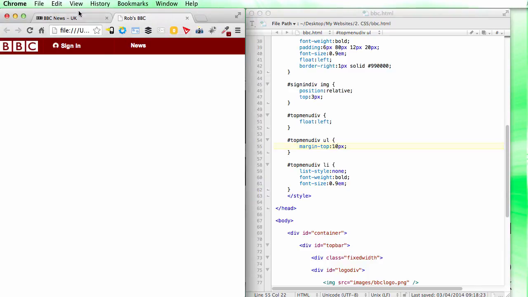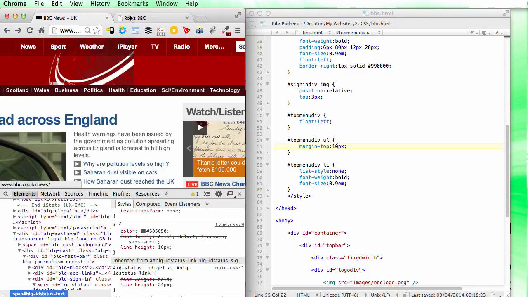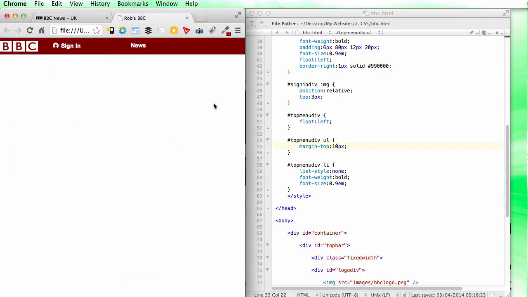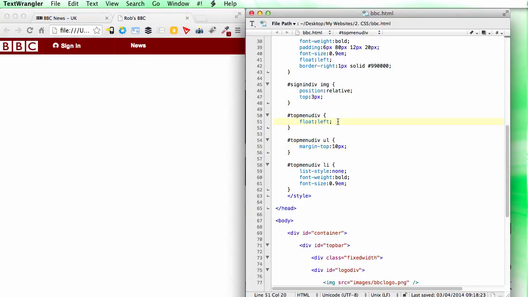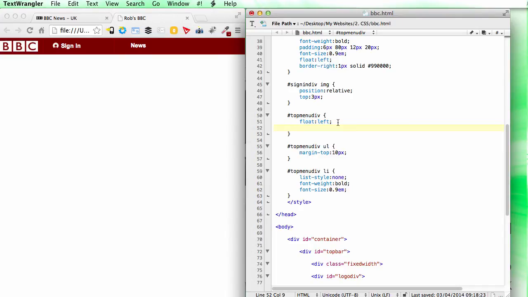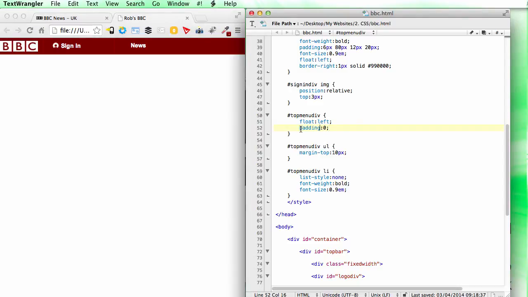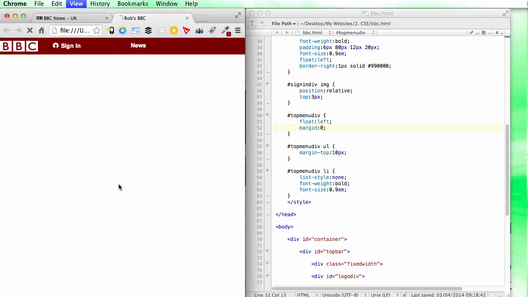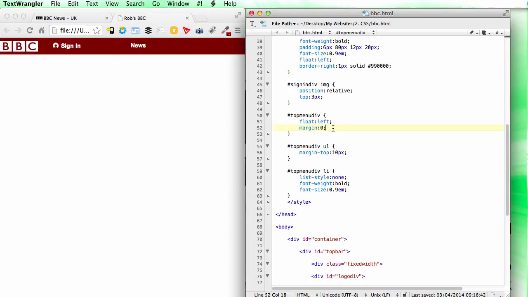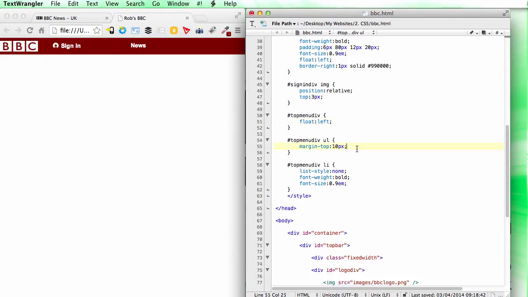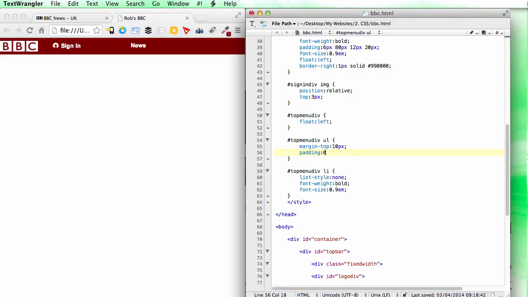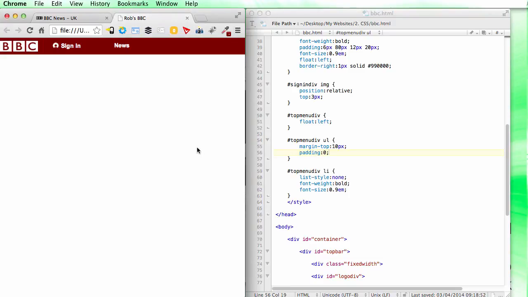Okay, looks good. Now I've got slightly too much space on the left, I think, so let's find out what's causing that. Possibly some padding in that div there. Possibly a margin in that div there. Nope. Let's just have a look at the padding here. Okay, excellent.